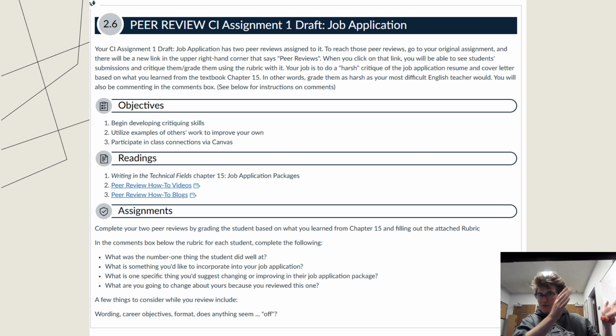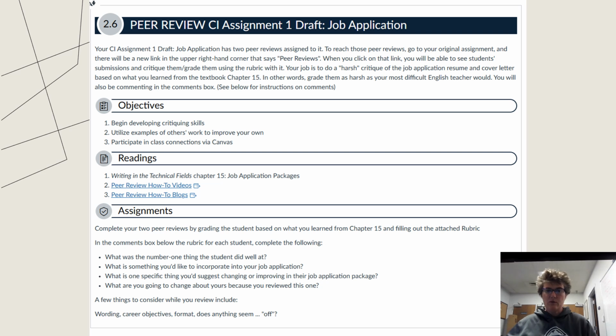Like I said, all caps, name of the actual assignment afterwards. It starts off reminding you about how to get to the peer reviews, what the assignment is and what chapter it uses, things like that, okay? And then it reminds you what the objectives are. There are a couple of, in this case, how to review, how to do peer review kind of things that just give you some tips on, like, if you're stuck and you're going, oh crap, I don't know what to write. Those blogs and the videos and stuff can kind of help you with those tips, okay? And then down at the bottom you have your actual assignment.